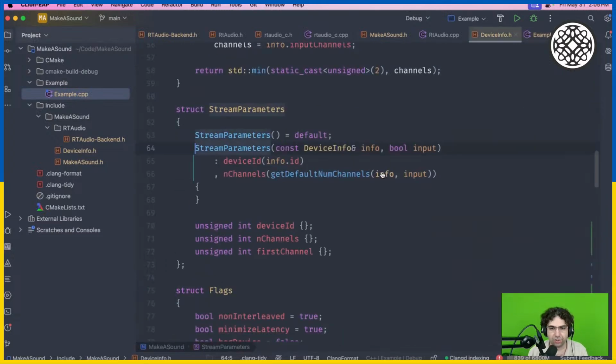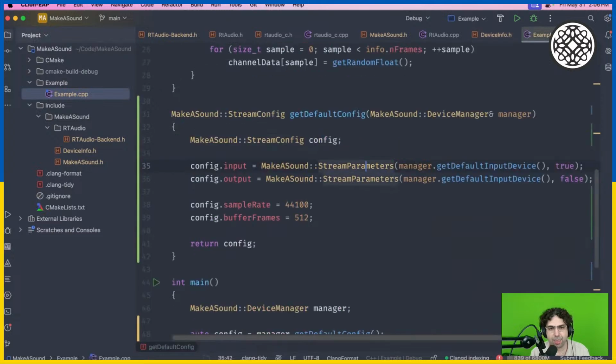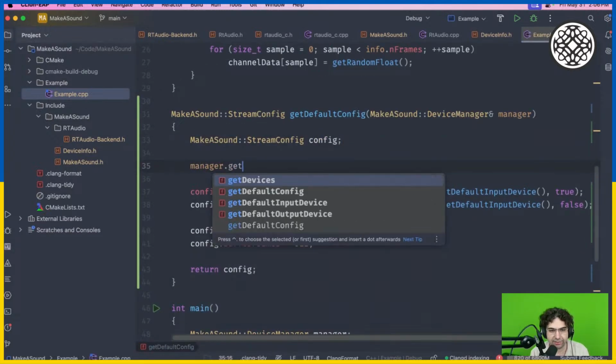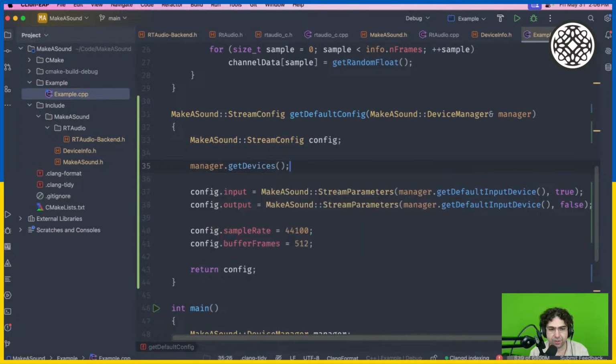Okay, so what I'm going to do is first go to the manager and ask for the list of devices. Get devices. And I'm just going to ignore input. I don't think I need an input for this.